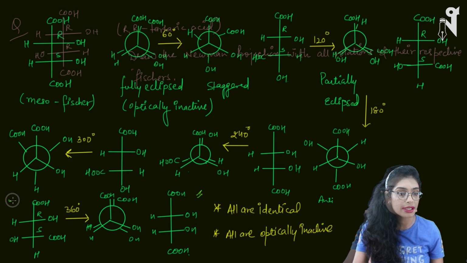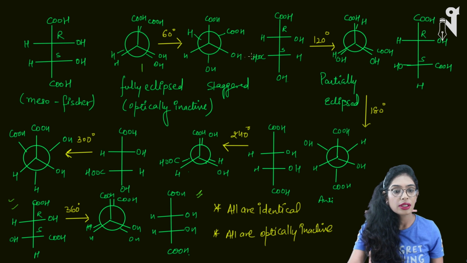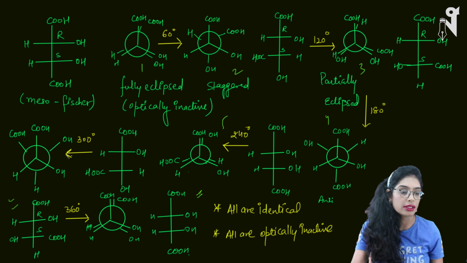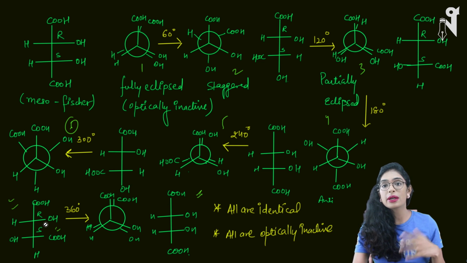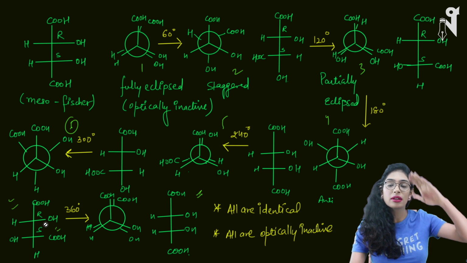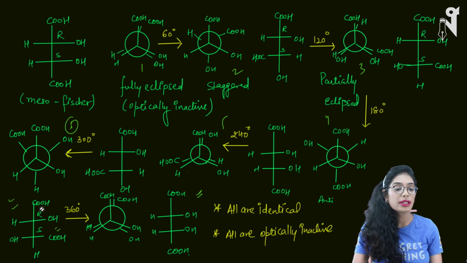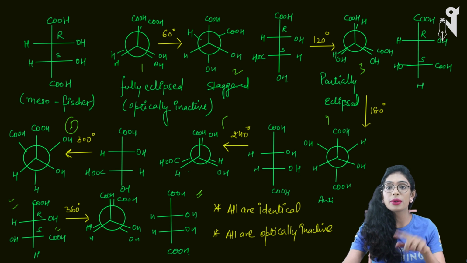Now let's move to the first question and see what the compound is over there. This is my sixth compound. This is first, second, third, fourth, fifth, and this is sixth. So yes, this is my sixth compound. What is the configuration in this compound? Just look at the configuration, because I don't think I can remember the compound by the time I explain it on the other slide. The configuration here is R and S, whereas the configuration for the previous sixth one was R and R. That's all we have to check.